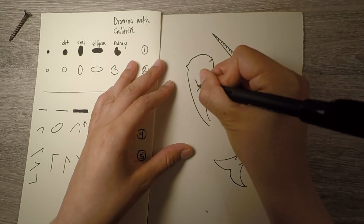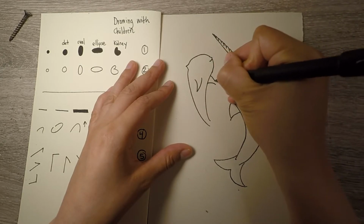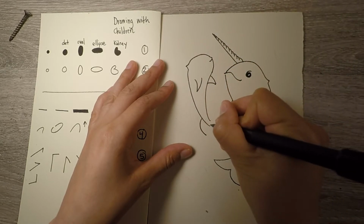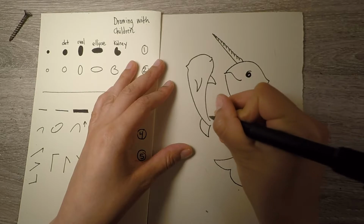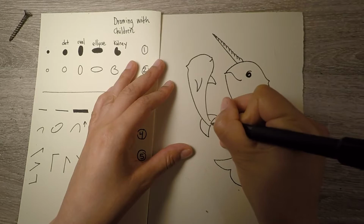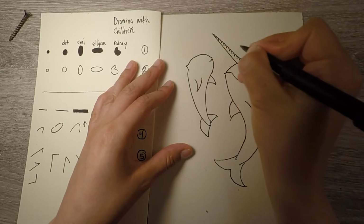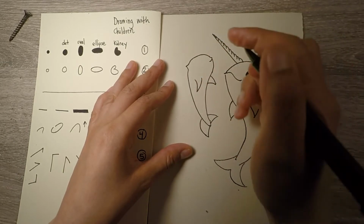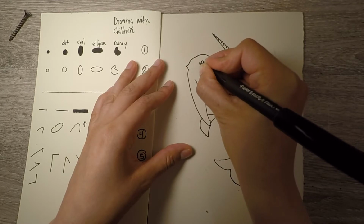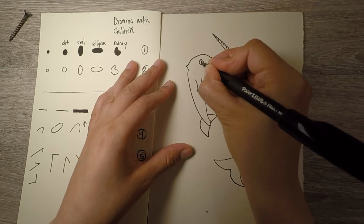Two curved lines to make the fins on both sides. Same thing for the tail. And then for its eye, same effect that I did with the mommy narwhal, a spiral line, so starting on the inside, going around. Right now he looks a little crazy, but we're going to fill it in.